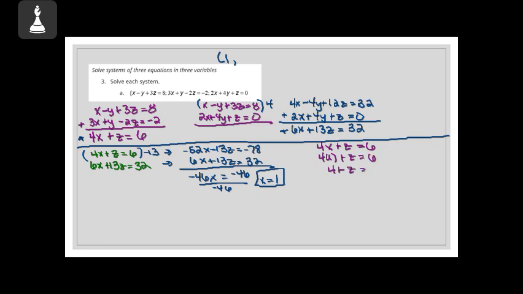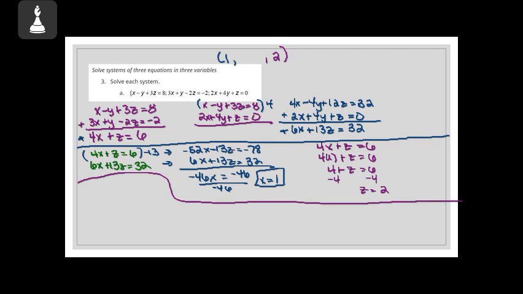So now I'm going to go back and get y. And that's by picking any of the equations from up top. So if we do x minus y plus 3z equals 8. All right, x we know is 1. We don't know y. Z is 2. So 3 times 2 equals 8.